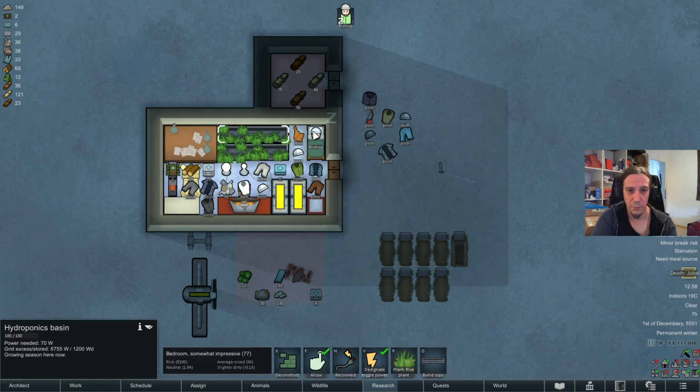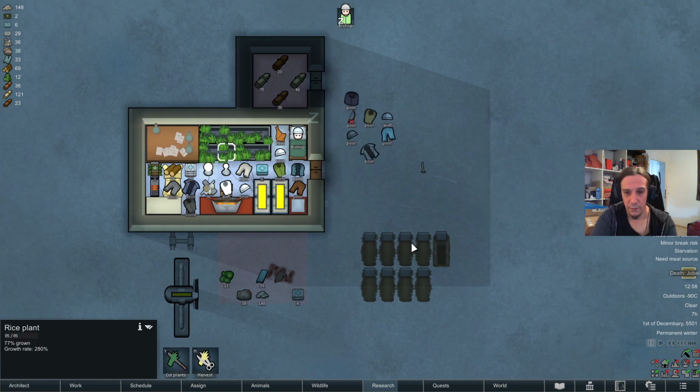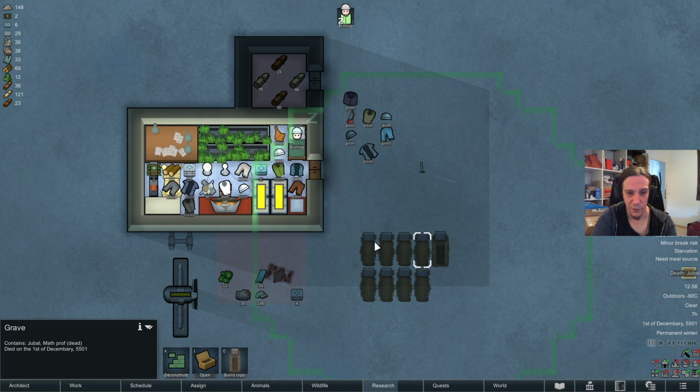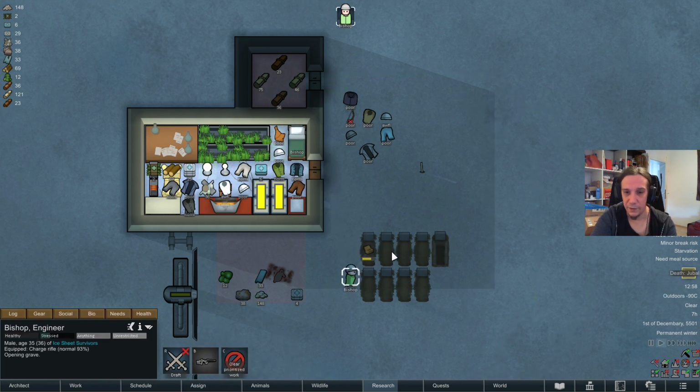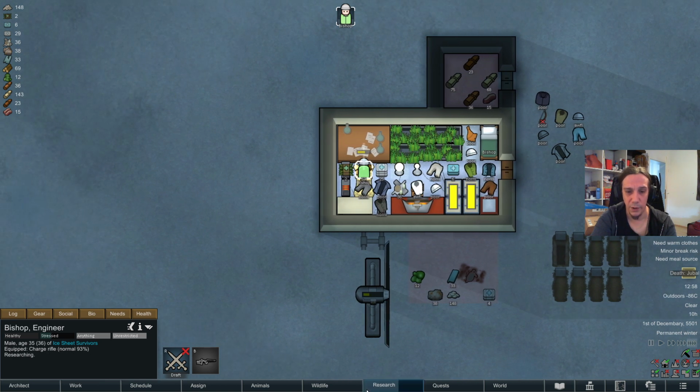Oh no, Bishop, you're starving. Man. I really hope that once his plants level is higher, he's going to be able to sustain himself better. But right now he's not. But his mental stability is pleasing me quite a lot.